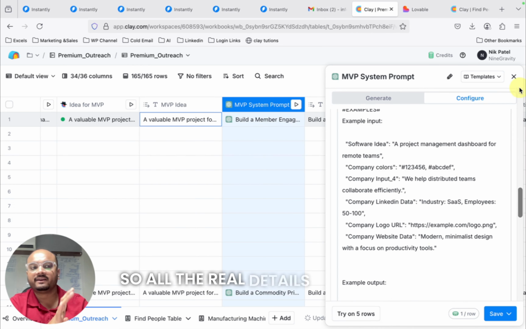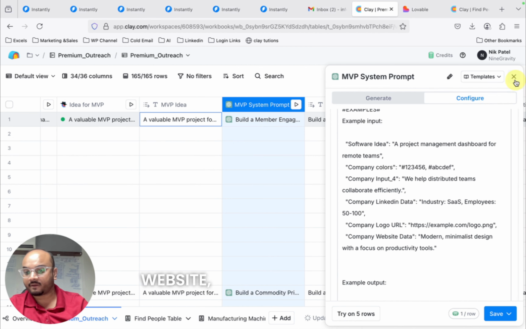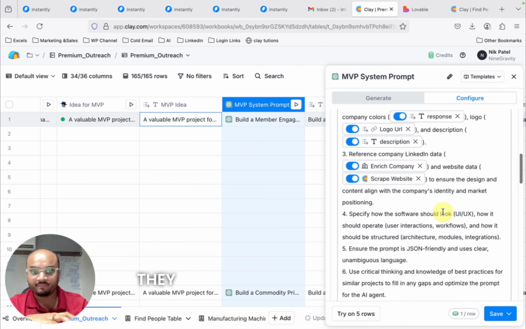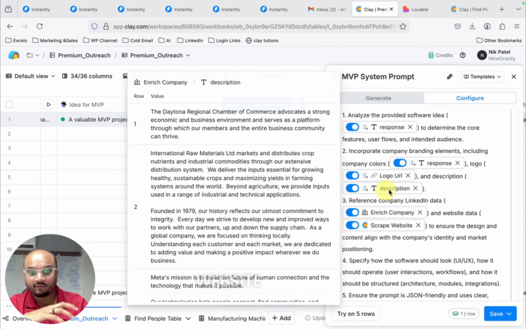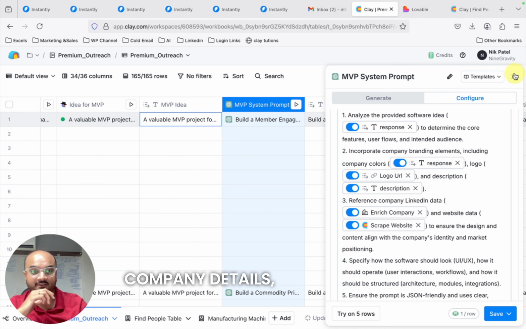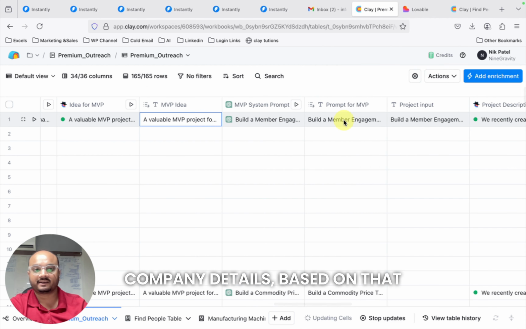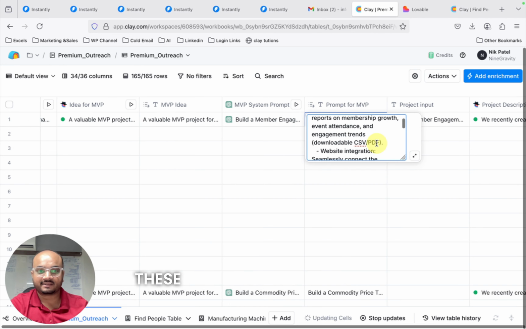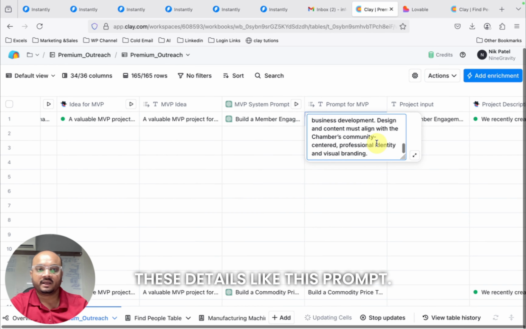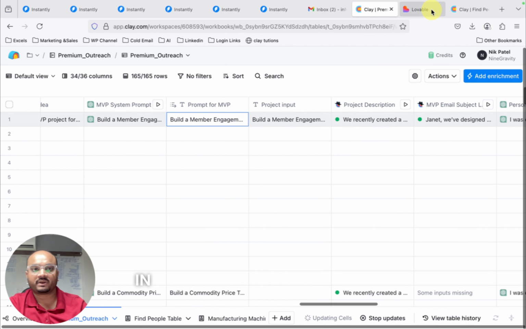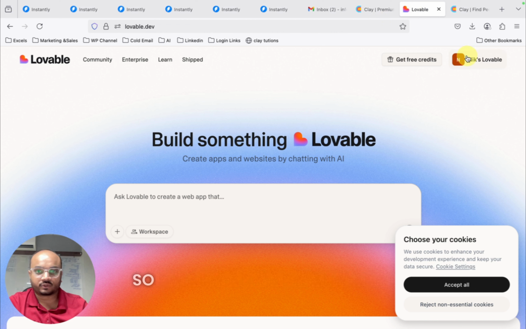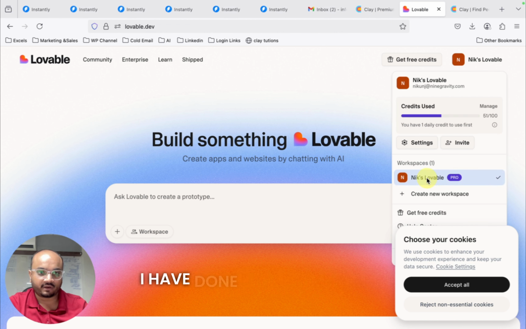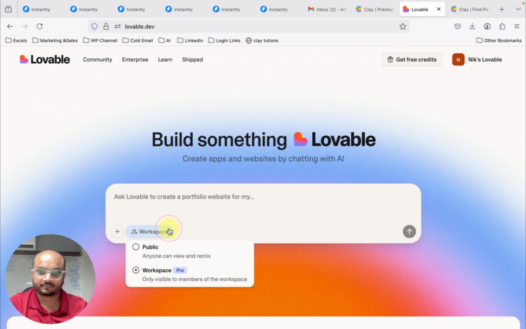So all the real details from their website, from their business. They are themselves utilizing the logo, website details, company details. Based on that, they provide me these details, like this prompt, and I use this prompt in this system called Lovable.